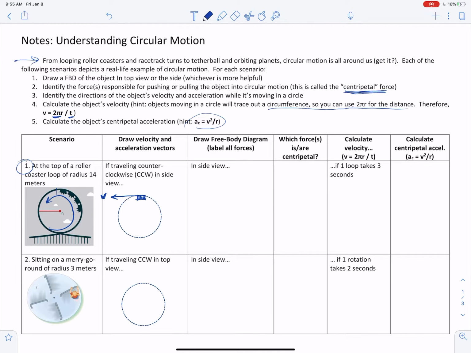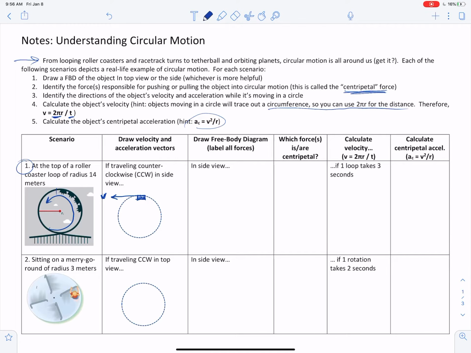Because we've seen from others' demonstrations that if the car sort of fell out of the loop, or if the roller coaster track were to disappear at that particular instant, the roller coaster car wouldn't go out like this, it would go off in a straight line because of Newton's first law, right? In the absence of a net force, objects will move in a straight line at constant speed. That's ignoring gravity, of course. So just focusing on the motion of the roller coaster car by itself. Eventually gravity would take over and it would, of course, move down like this. But at this particular moment in time, the velocity is straight forward.